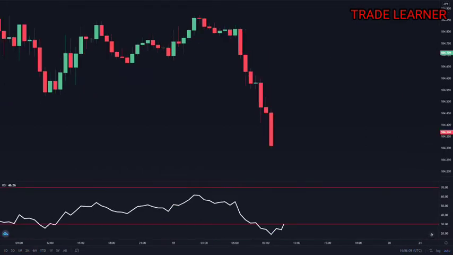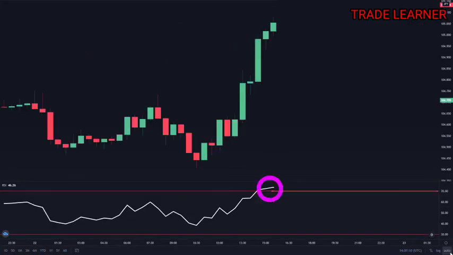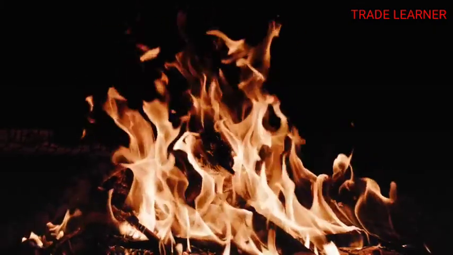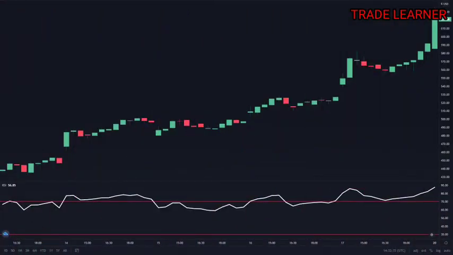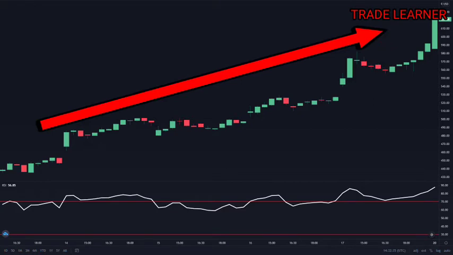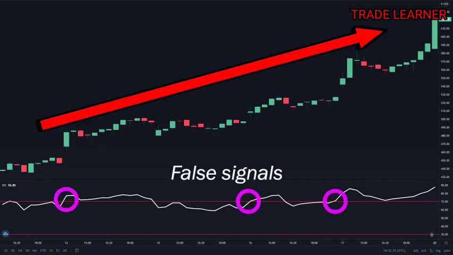A common misconception that so many traders make is they think that when the RSI hits oversold, the market will automatically reverse upwards. And when the RSI hits overbought, the market will automatically reverse downwards. Well, this is actually a good way of using the RSI indicator if you want to burn your money away, because it simply does not work. You see, the flaw of the RSI indicator is that you cannot simply follow the overbought and oversold strategy with all market conditions. If the market is on a strong trend, the RSI will display so many false signals.